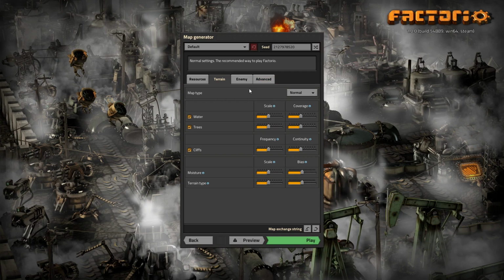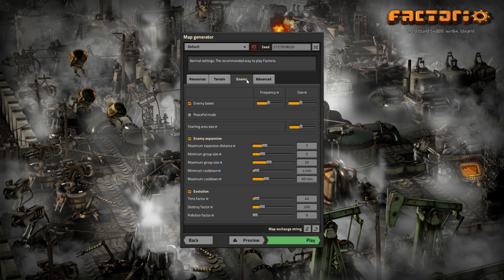Change maybe some things you'd like. But a few key things I want to touch on here is, first of all, in enemies. I mentioned this in my Let's Play, but I didn't actually show it. So in terms of enemies, you can do the same as you do with resources and basically change the number of bases and their size. If you're a little daunted by the idea of enemies, you can lower both of these down, so you maybe have less of them, at least to start with. They do expand as you continue through the game, but this will make them start off smaller.